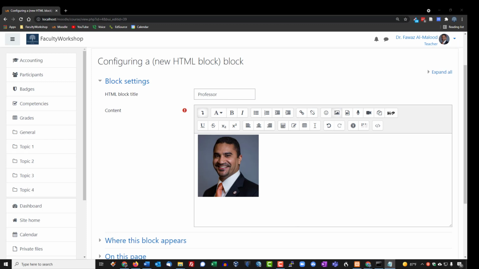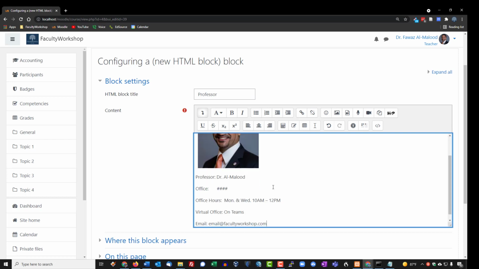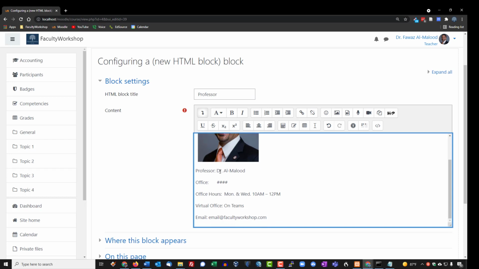And now the next thing that I want to do is add my contact information underneath my image. We will go ahead and paste the text underneath my picture right there. And what I'd like to do here is perhaps bold all of this information. That is my office location, assuming you have an office location that you want to use. Of course, you can take out any information that you don't need. But I typically communicate with students in these different manners. People can visit me in person, or they can reach me on Teams, or they could email me as well.